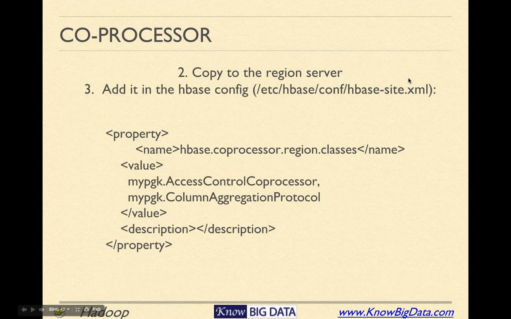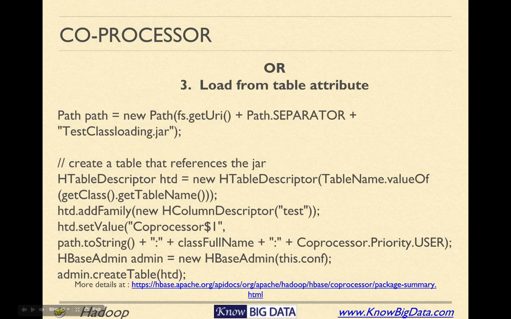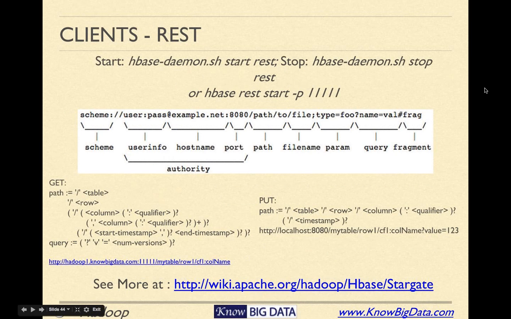And once you have created this class, you can put it in the XML file which is available at this location called hbase-site.xml, or you can put it in an attribute in the table. Like have a table description, and then you can put the value of this class name and keep it in a location from where HBase will pick it up.